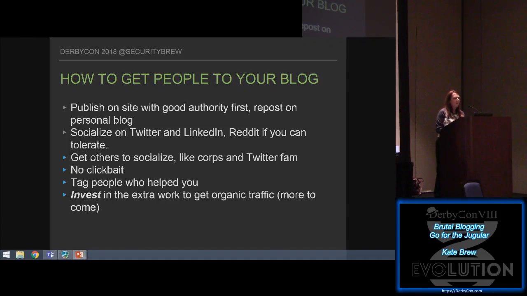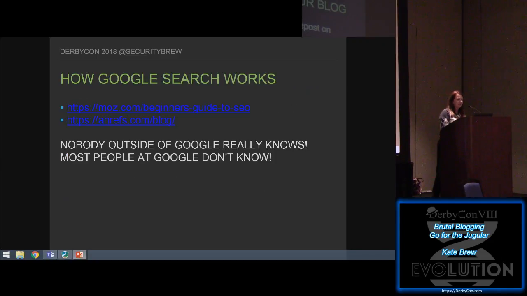How many people in the audience have read an information security blog in the past 6 months? Where you get it fastest is Twitter, because you can get a tweet out there in 2 minutes. But a blog, you can get live in a couple hours. So if you're looking for the latest on something, it's going to be the best way to get it. And in InfoSec, things move extremely fast. So investing in the extra work is key.